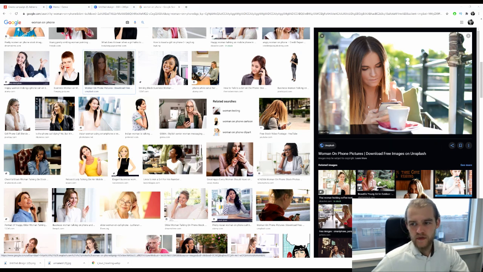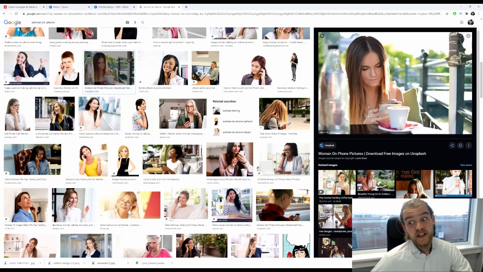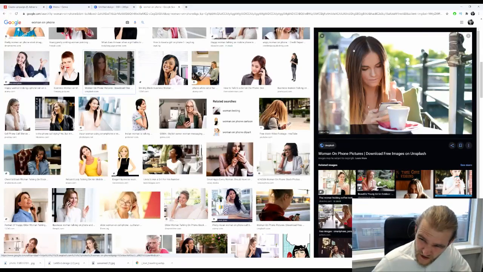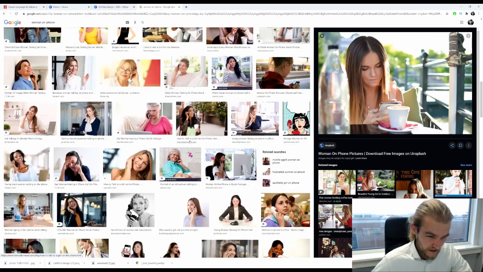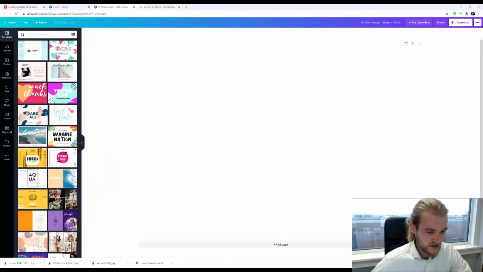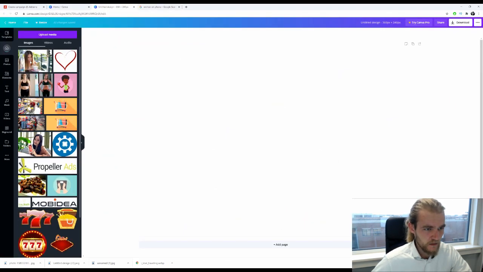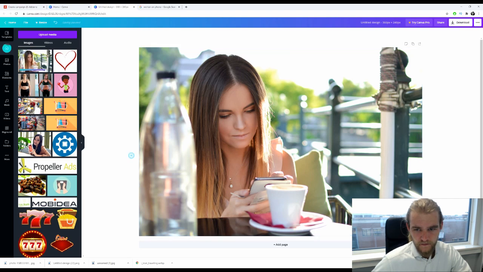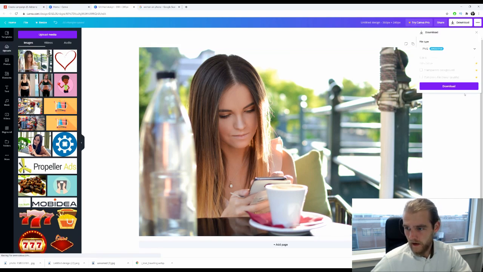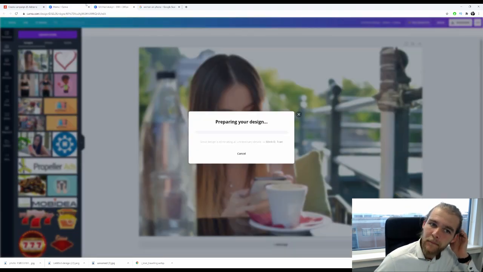Save image. It's not too much of a stock photo. It looks like it is a stock photo, but it doesn't. I don't know. Maybe I like this one. It looks like it's sincere, but also the framing is so professionally done that it looks like a stock photo. But we're going to use it anyway. All right, download that.